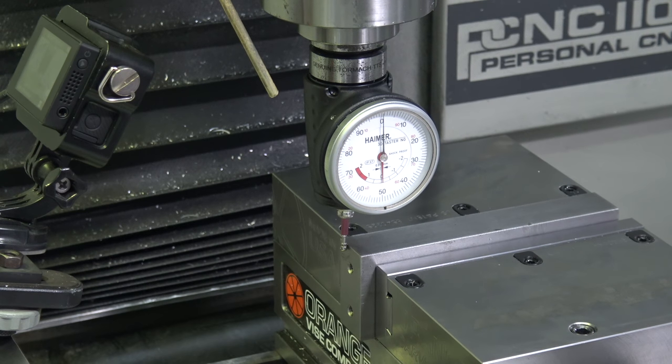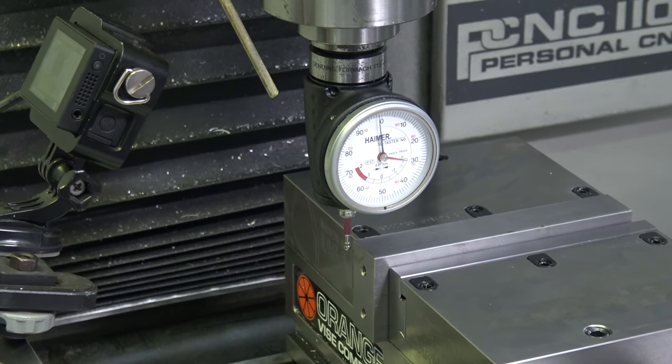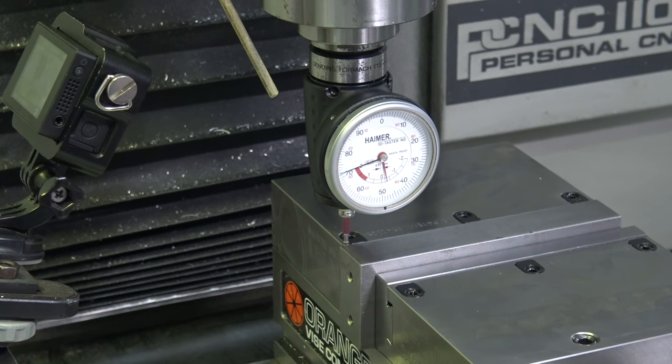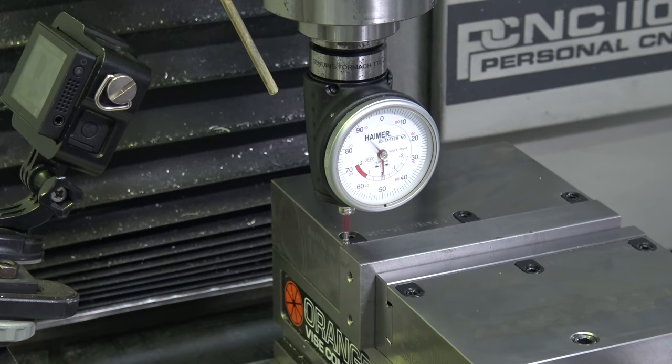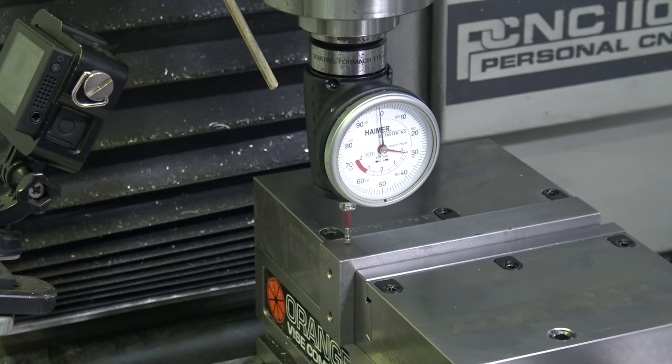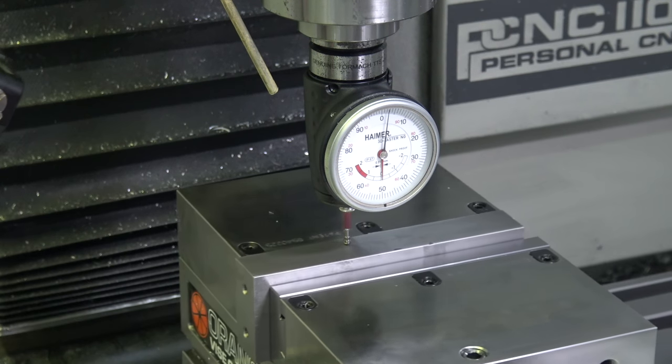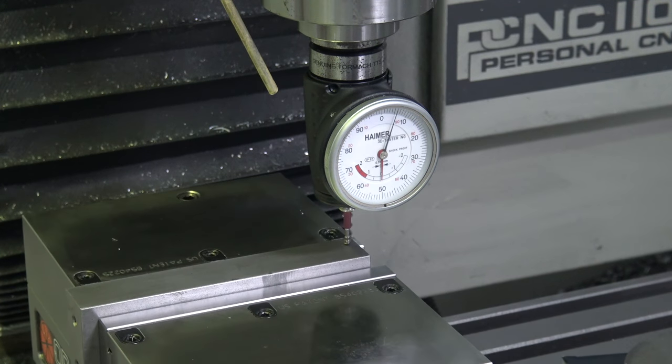X isn't too critical, to be honest. And while we're here, set my Z. Let's sweep it and make sure it's flat. Yeah, that's plenty good. Across about 6 inches. That's within two thou. That's fine.